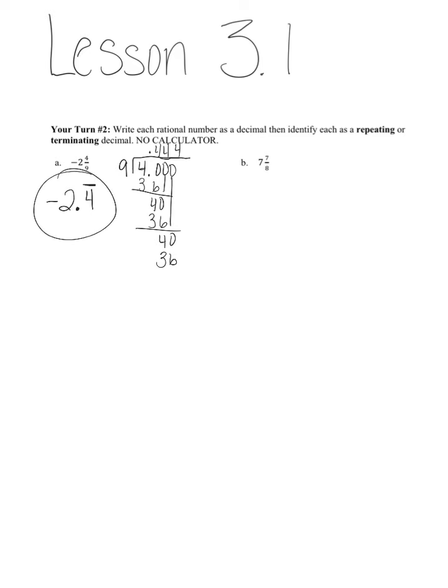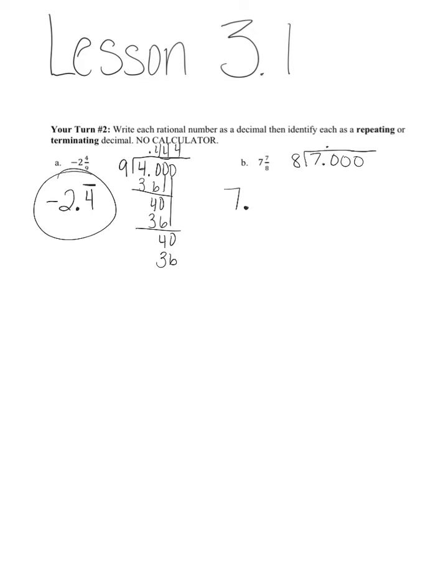And then we have B. I can already, in my decimal answer, put my integer to the left of the decimal point, and then again, I'm going to take 7/8 and divide 7 divided by 8, add my decimal point. I usually start with 3 zeros, bring up the decimal point.